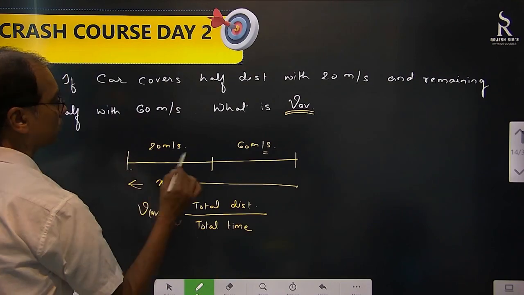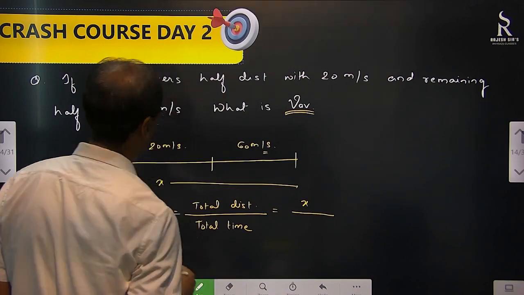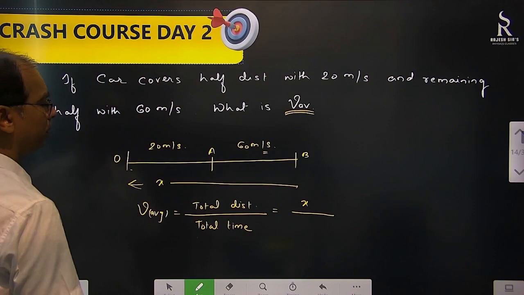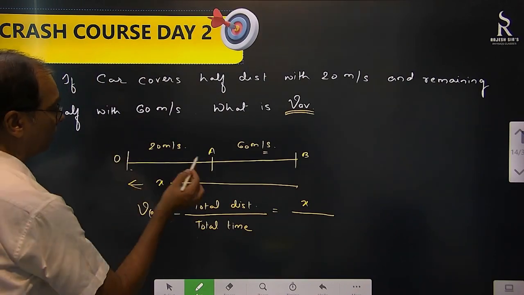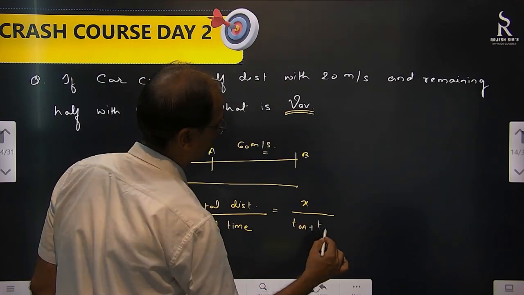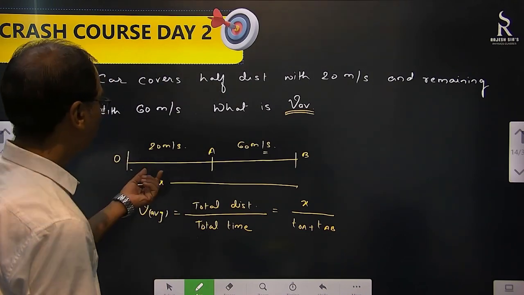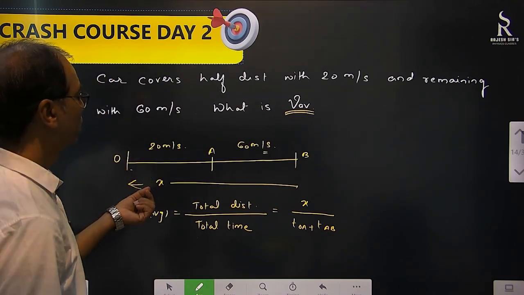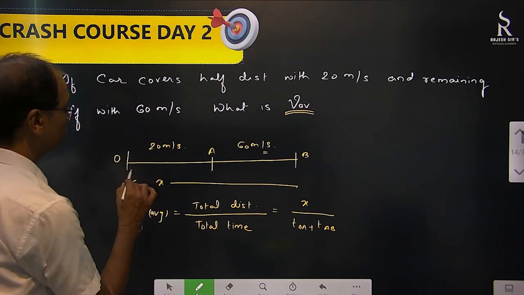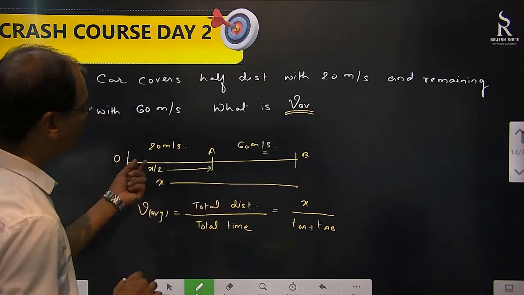What is the total distance we have taken? Already we have said that it is x. So x. Now if I say that this is O, this is A and this is B. Okay. What we will do now? Because total time we have to find. So we will say time in moving from O to A plus time in moving from A to B. Okay. So what is the time taken to move from O to A? Time taken will be distance by speed, because here I know speed and distance also I know. This is x by 2 given to us. Okay. So time we can find, distance by speed.